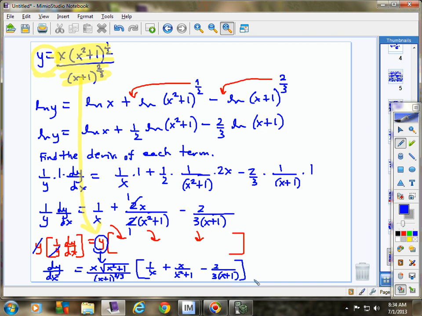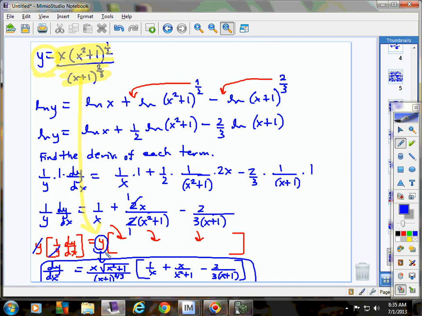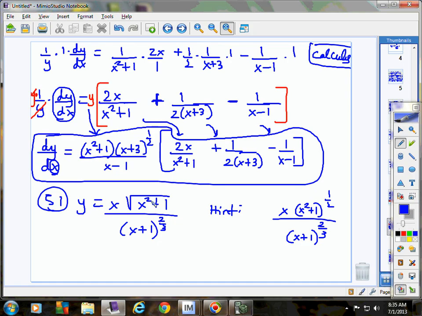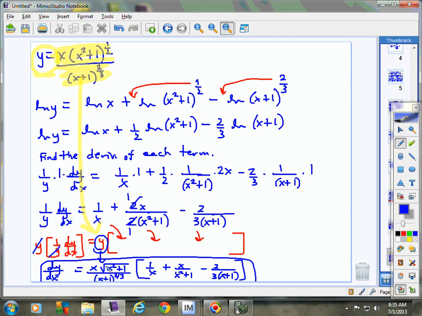I think that's how the book left it. Somebody that checked in the back, is that what it looked like in the back? All right, the x squared plus 1 in the original was to the 1/2, so since it started out as a square root of that on this page, then I'm pretty sure the book's going to go ahead and change it back into a square root here at the end.